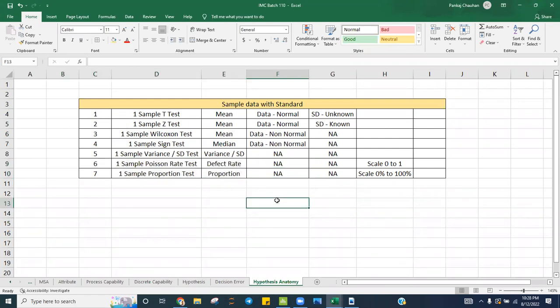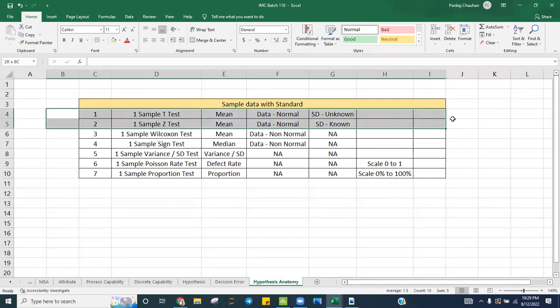Let's say the project is running at 300 seconds AHT, and I have to bring the AHT down to 280 seconds. So I have to run a test on the samples, which is number 5, or any other test, I have to... Number 1. Because you are comparing the average AHT value against the average of 280 as a target, you want to compare where you are. So then it is the one sample t-test.